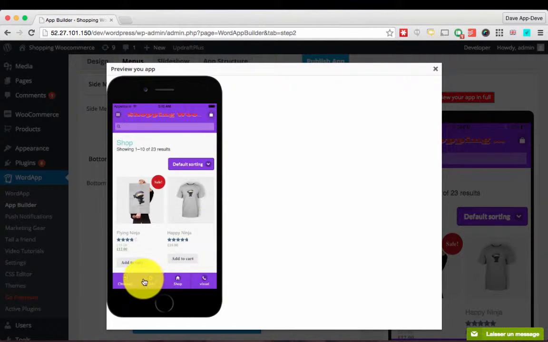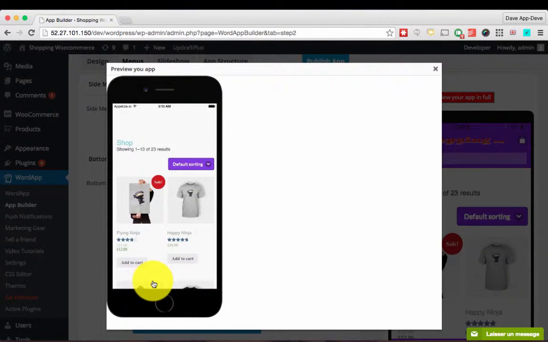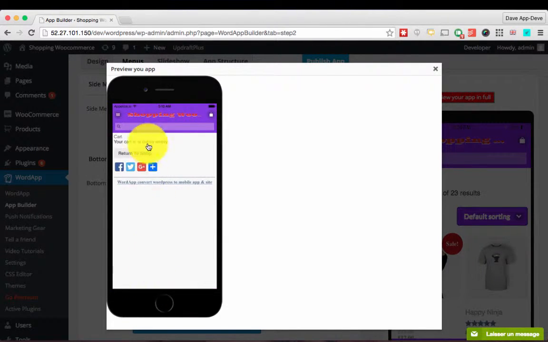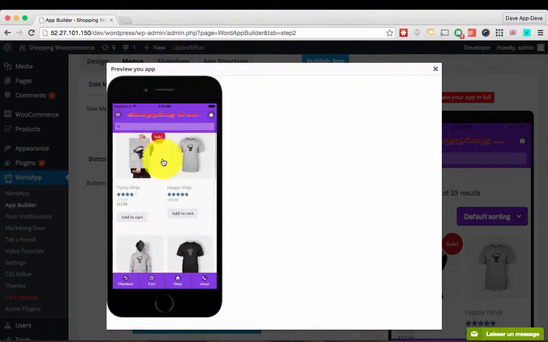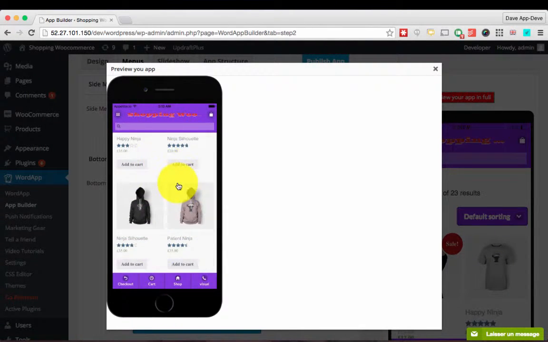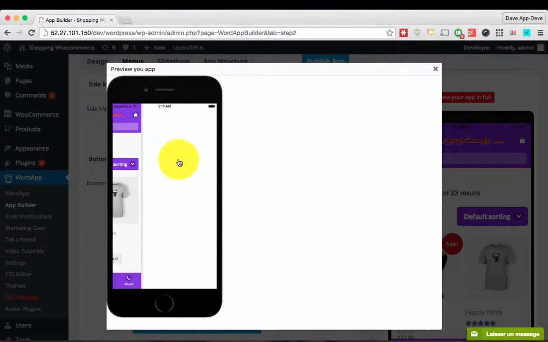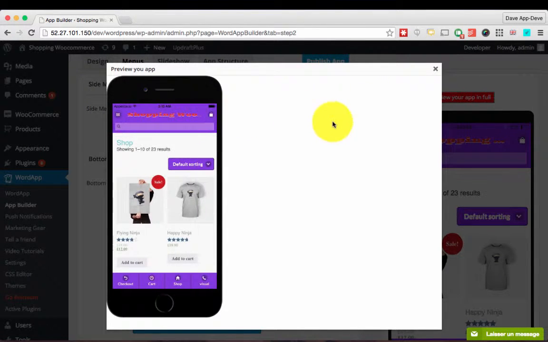And you can also navigate around the application to see your shopping cart here, for instance, as I added a link to it. There's nothing in my cart. Cart is empty, so I return to store. So as you can see, you can go through all of your application from A to Z here and see if everything's working. You also have a widget area here, which you can click on, which will open another sidebar where you can add your widgets. Okay, that was how to preview your app.